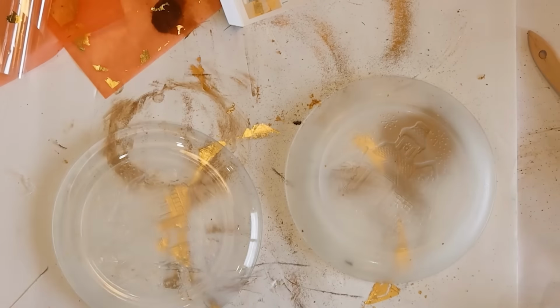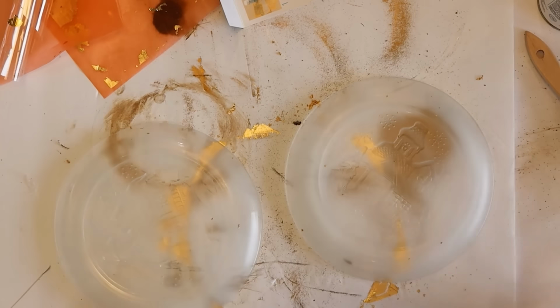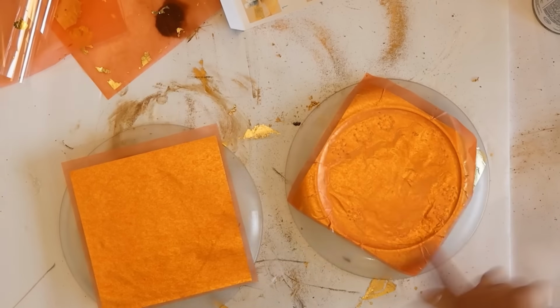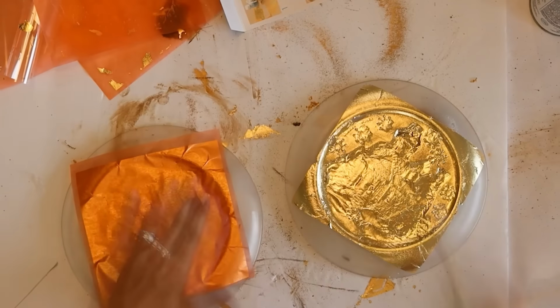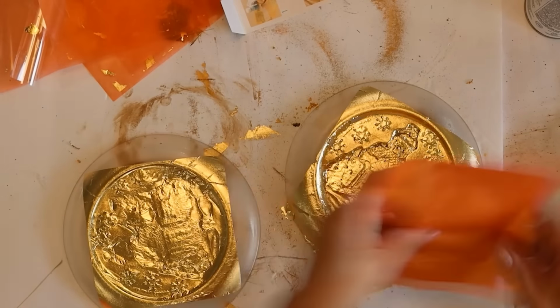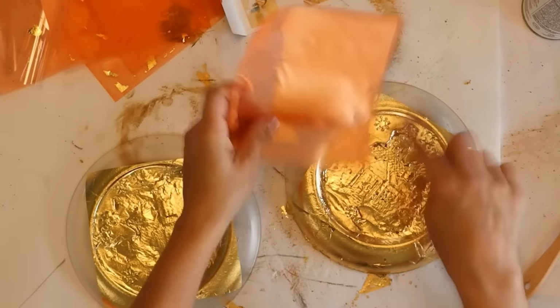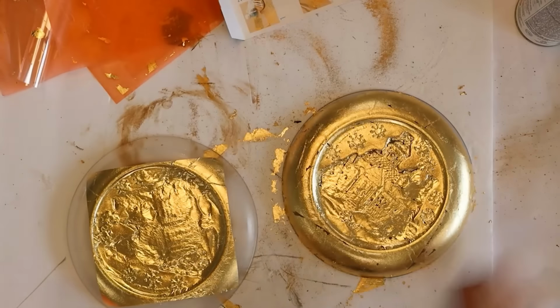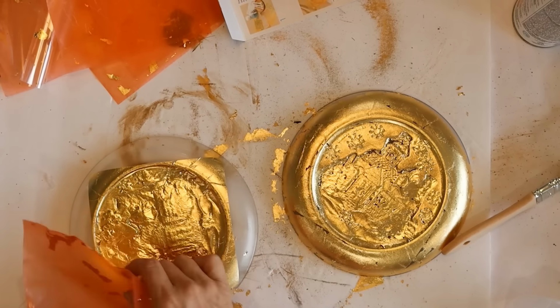Then what I decided to do is just try some spray glue. And I'm like, well, this has to work. Obviously, we're doing this on the back side of the plate. They were flipped over, and I just sprayed that on. You have to let it sit for like a minute, let it get tacky. Then I had actually found this gold leaf at a thrift store a couple of months ago. They were these little sheets. I wish they were a little bit bigger because that would have worked out better, but it ended up being fine in the end.